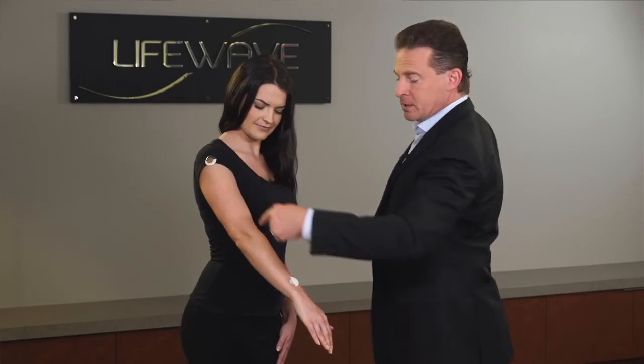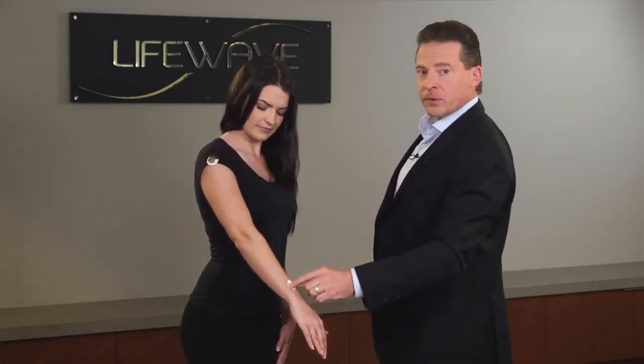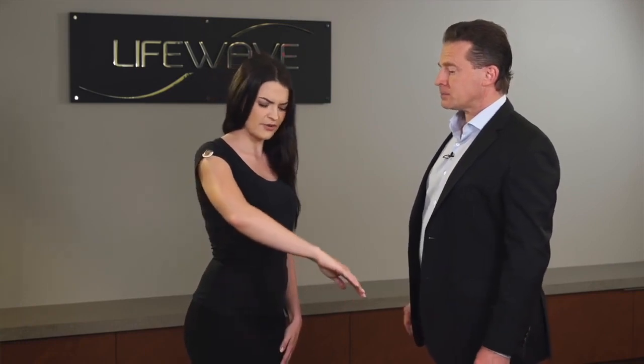So we're still applying it at the 6 o'clock position, but because the pain is up on the shoulder, we're going to use this point on the back of the wrist. So now, Maddie, I'd like you to move your arm around and tell me, 0 is no pain, you started at a 10, has there been any change? There's so much change. That basically fixed it.